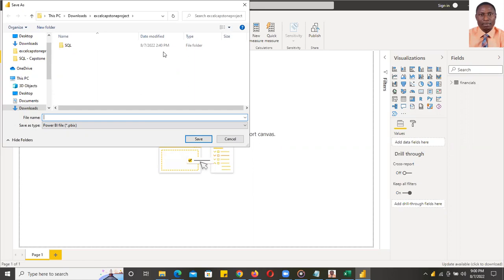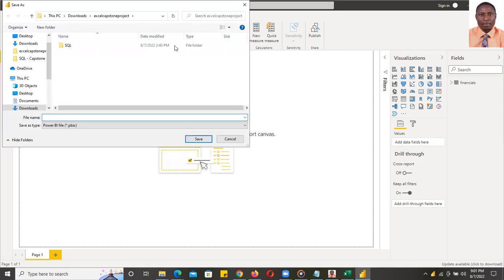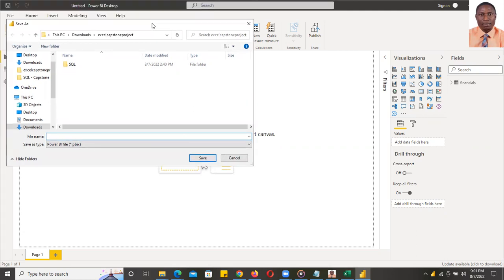In fact, if you do Control S, Save As is what will be given to you as the option. But when you have saved it with a particular name and you make changes during the course of working on the project, you can now do Control S to save the changes, just to save the changes.